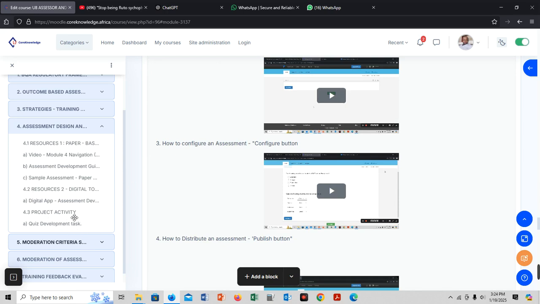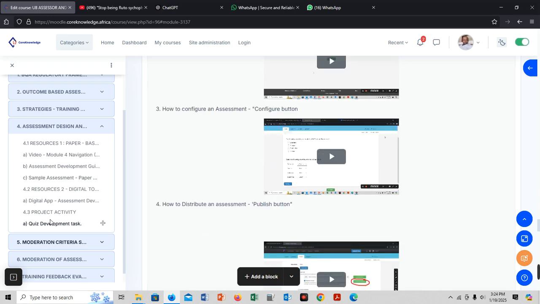In 4.3, you may be required to develop an assessment based on what you've done in 4.2. So that's how important it is. So the task submission for this will be based on, if I click on task number 4.3a, you may see the task on my right.